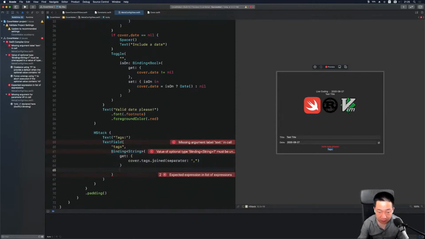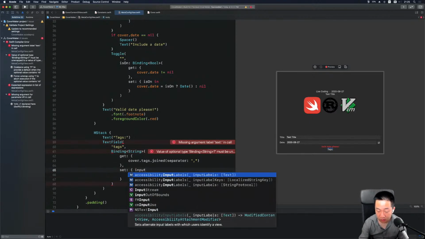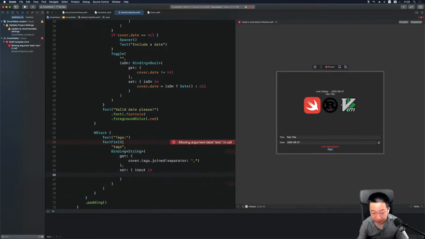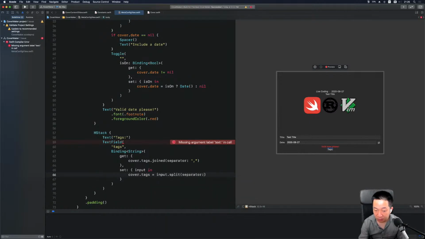Okay, and the setter, input is cover.tags becomes input.split, separator. Okay, I'm running blind here, but hopefully this is the right thing.